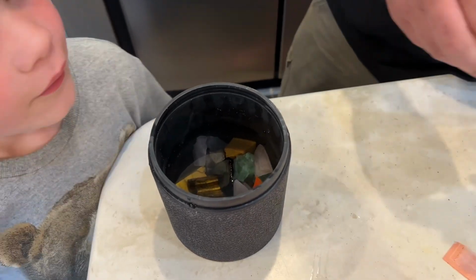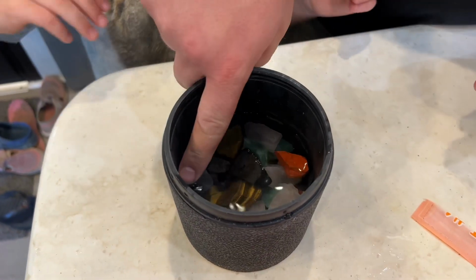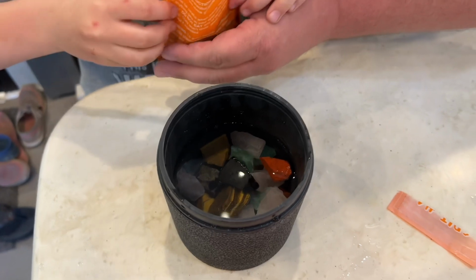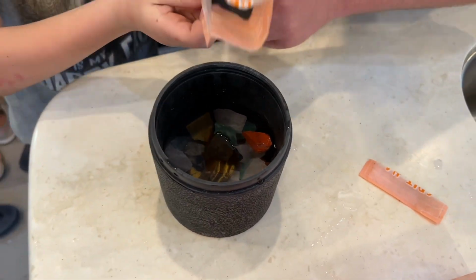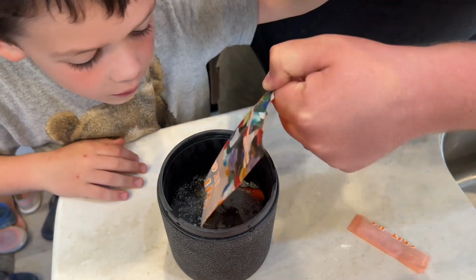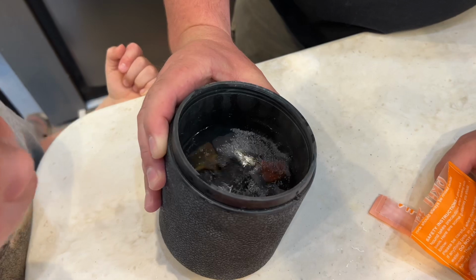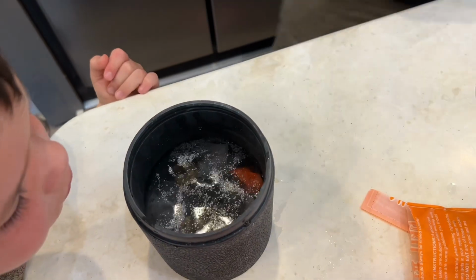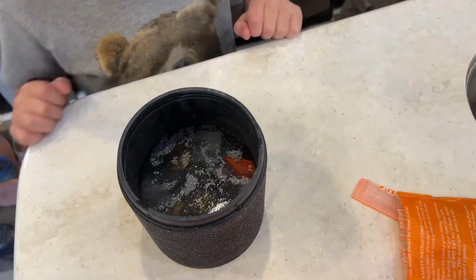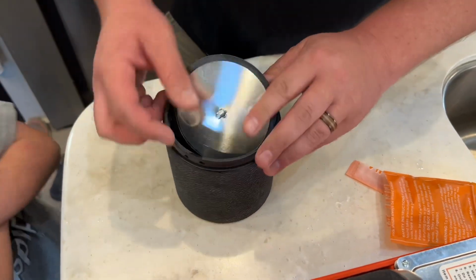So you put all of them into the drum. They said fill it about halfway full with rocks and water, and then we dump in this 60 grit. I have no idea what this stuff is. It's shiny though. It is very shiny. I'm sure some of you more skilled expertise people than us would know exactly what it is, but you know, for our first time. Put this lid in.